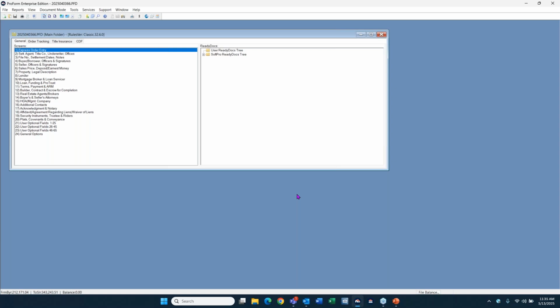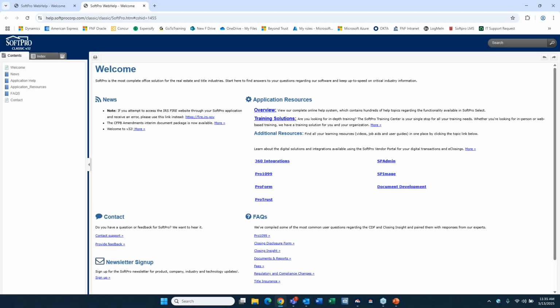And if you don't, I'm happy to let you know that anytime that you have ProForm open, or even if you're in ProTrust, you can hit your F1 function key, and that is going to launch our help website. This is a fantastic resource if you have questions about how to do something within ProForm, within ProTrust. Us as the training team, we post information out here. It could either be a video, it could be a job aid, a document that you could download, print out, save it to your computer. So this is a great, fantastic resource. I like to think of it as our online handbook.